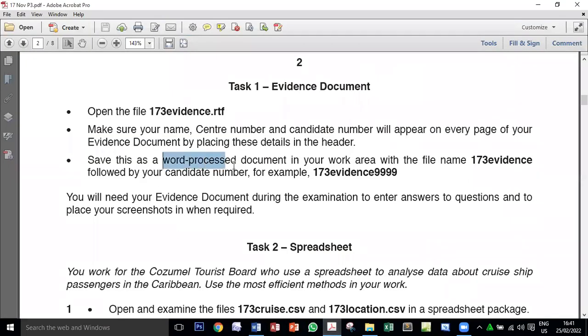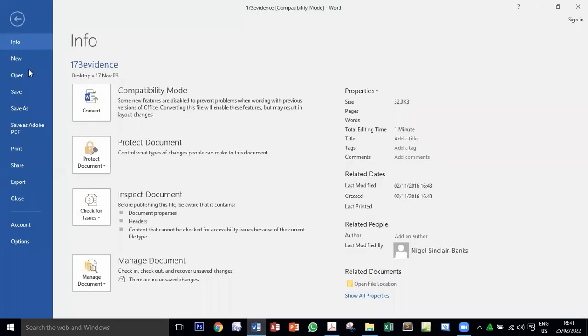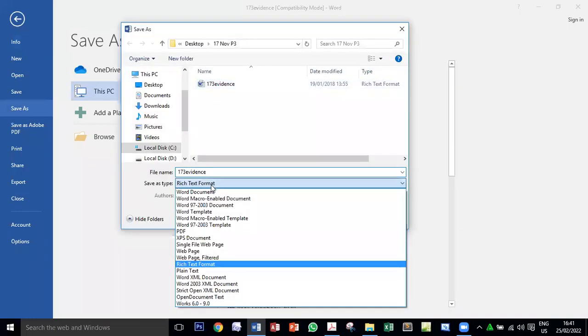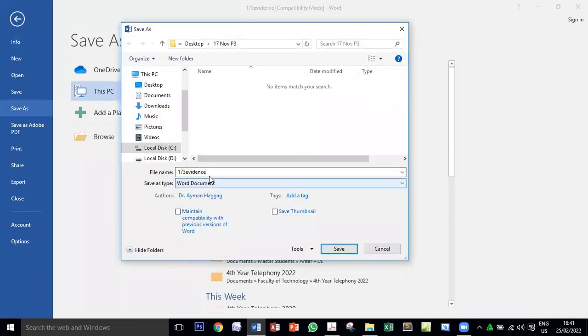Save this as a word process document in your work area with the file name 17.3 evidence followed by your candidate number. So file, save as, current folder, change the file format into Microsoft Word document, add to the file name your candidate number like this.